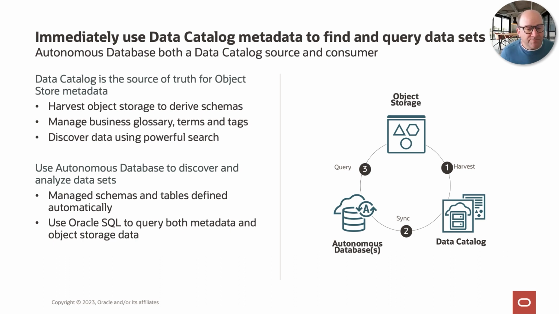So now I have tables, external tables. The data is stored in object store. All the data is in the cloud. And now I can just start running queries from Autonomous Database using Oracle SQL against the data lake. No management is required here. The data is automatically available, and you can blend that data with data that's stored inside your database. So you automatically blend data in your lake with data that's in your data warehouse. It's pretty cool.